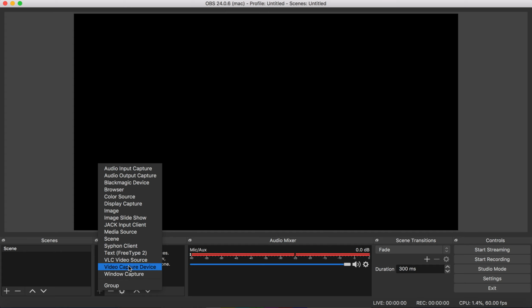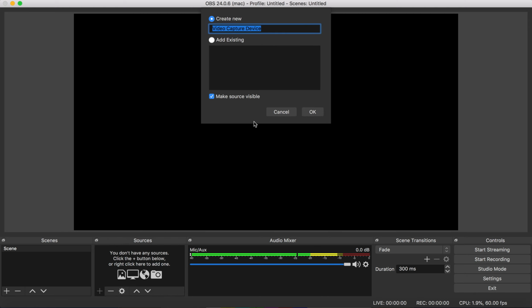Video capture device is what we're doing for our camera in this tutorial, and display capture would share your entire screen, so whatever is open. You can do browser, and any audio input capture, if you have microphones plugged in, and I'm not even sure what some of these others do. But I'm going to go into video capture device.